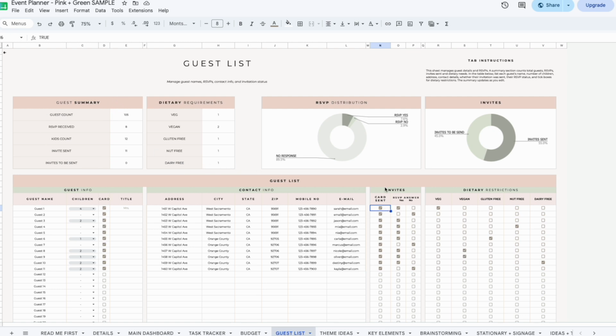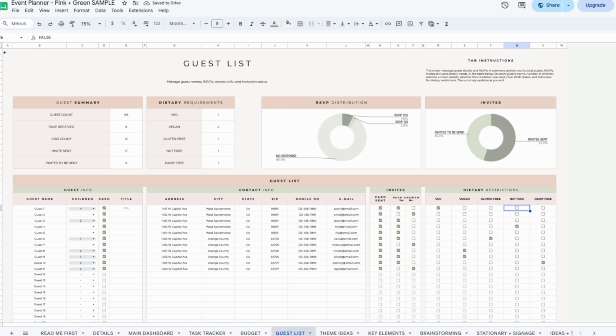And then you can also add the dietary requirements of each guest, which you can update and personalise how you want. So you currently have got it set vegetarian, vegan, gluten-free, nut-free and dairy-free, but feel free to change that. And if Laura, for example, is also nut-free, it will update here on the side.